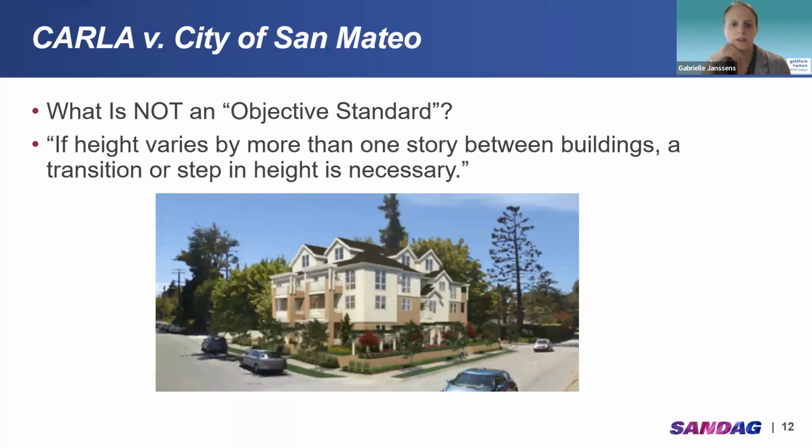So this is a drawing of what the proposed project was. The applicant proposed a 4-story, 10-unit apartment building in an area that was primarily single-family homes. The city staff and the consultant reviewed the project and recommended to the Planning Commission that the project was consistent with the city's objective standards. However, the Planning Commission disagreed with staff and thought that it was not consistent. The project was then appealed to the City Council, who made that same decision.